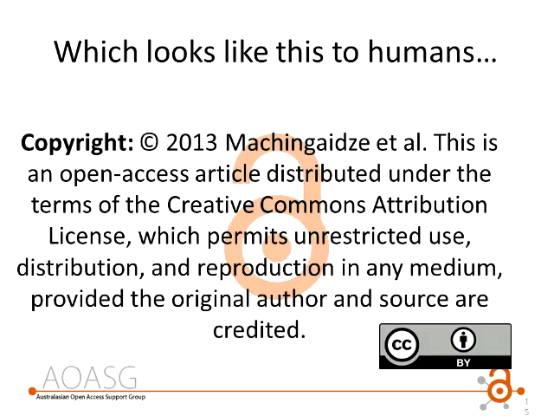However, this is what it looks like to humans, and this is just an example from one of the PLOS journals, and it says very clearly who retains the copyright, and it also tells you what you can do with an article. And this is an example of the Creative Commons Attribution License, CC BY, which simply means that this is the most liberal of the licenses, and that all you have to do with this article is to attribute it to the original author, and then you may do anything you like with it.